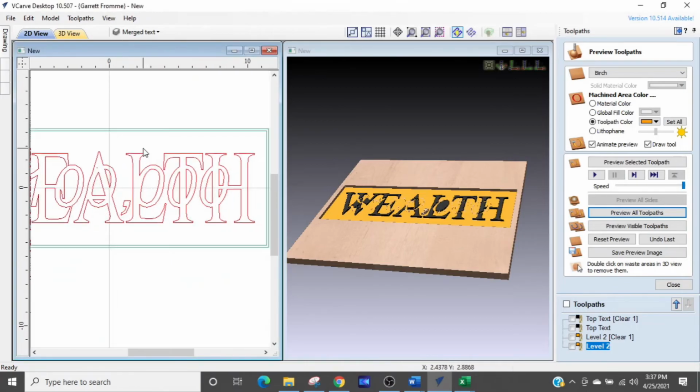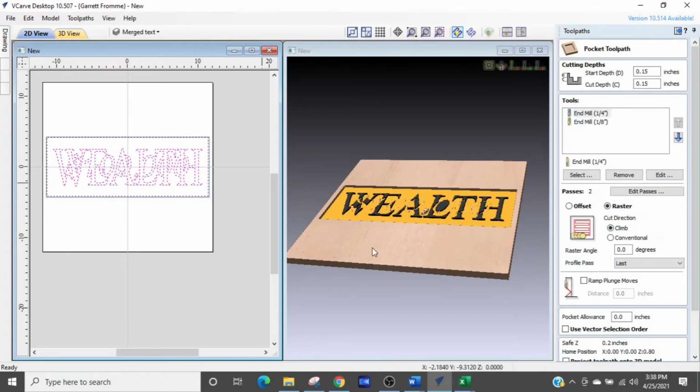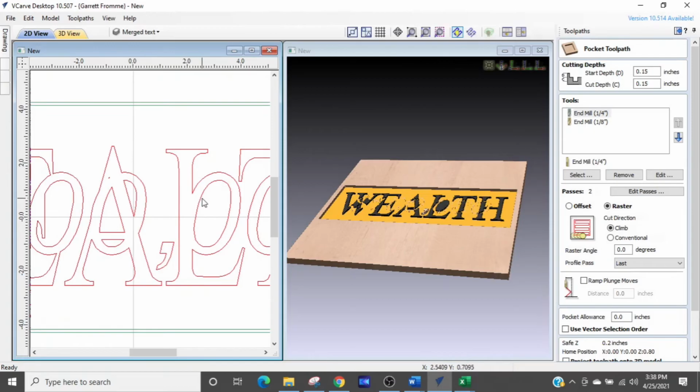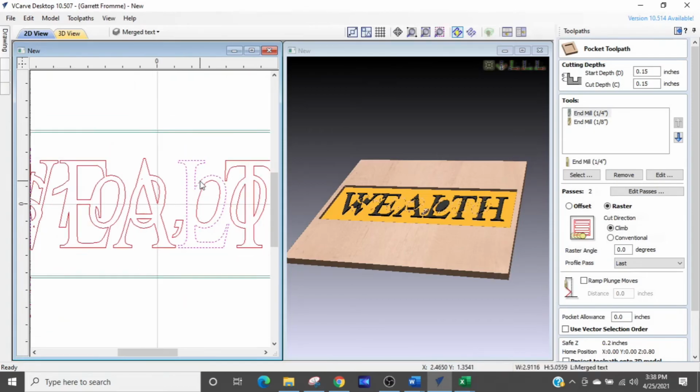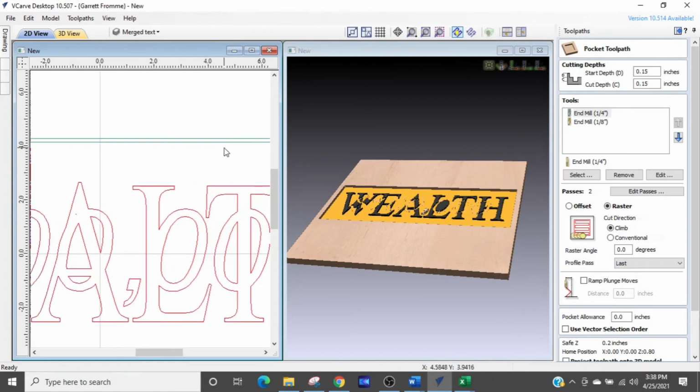Instead of doing that, I'm going to click off of that. I'm going to go back into the toolpath, and I'm going to see what it just did. So I'm going to click that. I'm going to click that. I think we're okay. I think the $100,000 was already selected and I didn't deselect it.